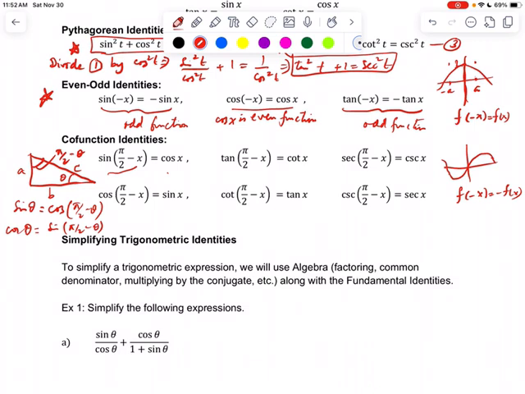In simplifying, you will be given some expression, and there is no equal sign there. But in verifying an identity, you will have an equal sign. Verifying an identity means show that the left hand side and the right hand side give you the same answer, or they are the same. But simplifying means just take the quantity and use one or maybe more than one of these basic identities, and write your expression in a simplified form.